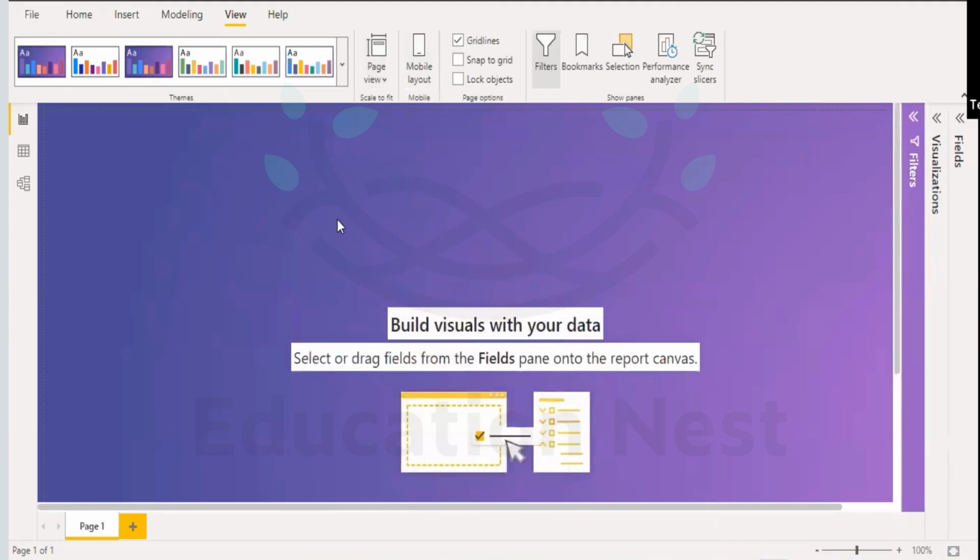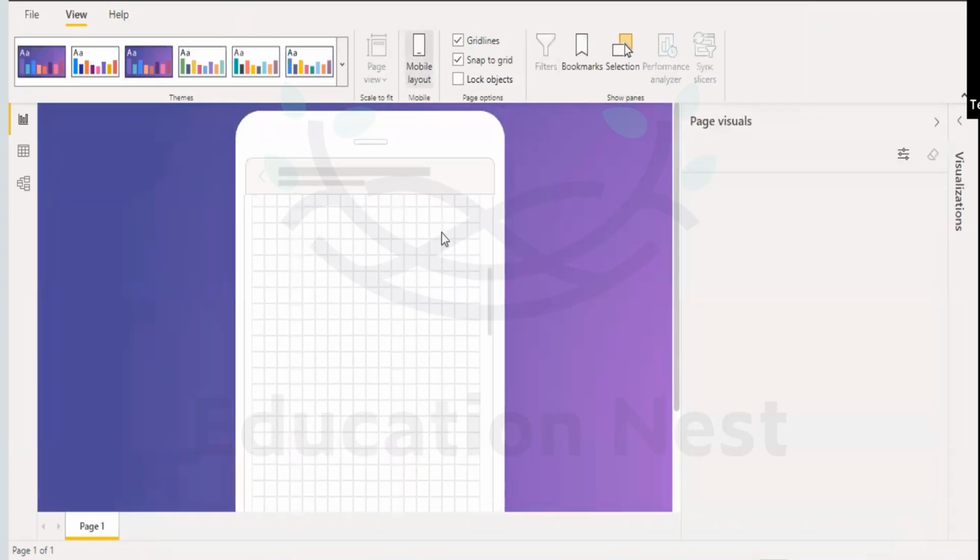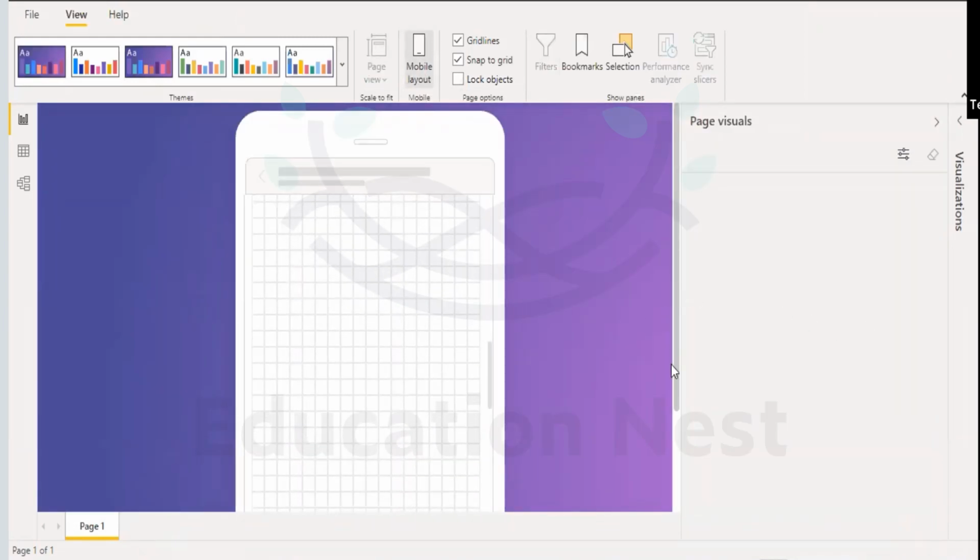So that's your formatting. Grid lines are also available if you want; you can deselect the grid lines. You can snap to grid, and lock objects so that they stay as is when you're giving a presentation or interacting with the report elements. You can also select the mobile layout. So that is how your mobile layout will look.